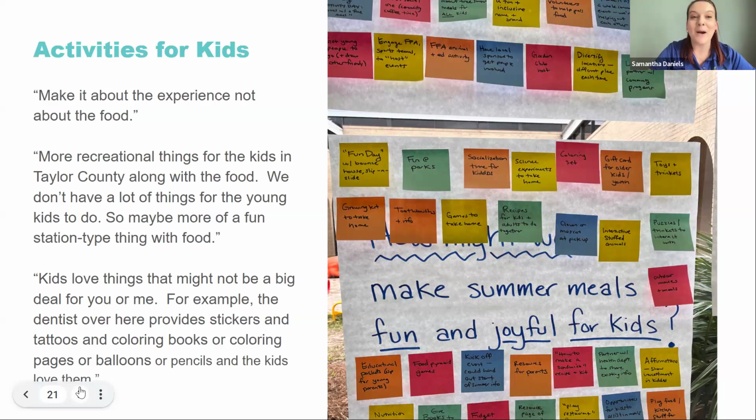Again, program participants had so many amazing ideas, as you can see on the screen. We were able to do a sticky note activity with them. We created a calendar for each week with all of their ideas and even throwing in some of our own. And each week has a theme and corresponding goodies and activities. So I'll give you some examples that we did. We did a water week. Of course, we're in Florida. It's hot. I think it's hot everywhere, honestly, now in the summer. So we did some water blasters for them, which the kids loved.